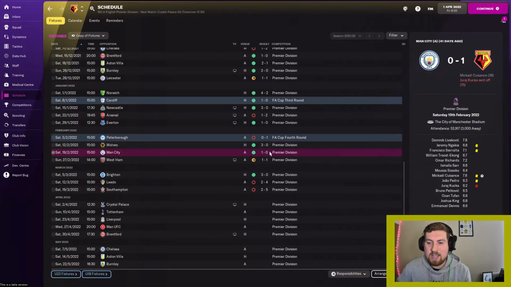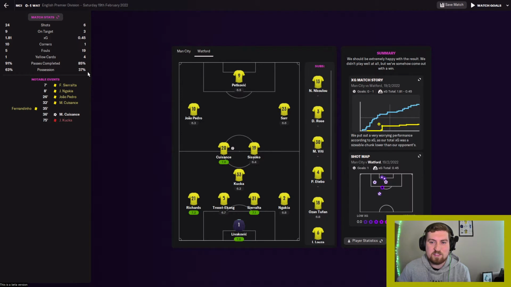We then went to the Etihad and won 1-0. So as you can see from the stats, we went for a good old kick lumps out of the really good players. 19 fouls, a sending off, and a 1-0 win courtesy of a Quaisance free kick.